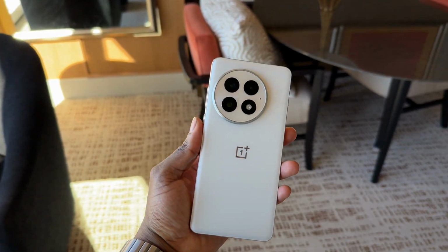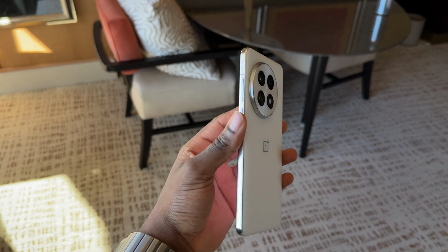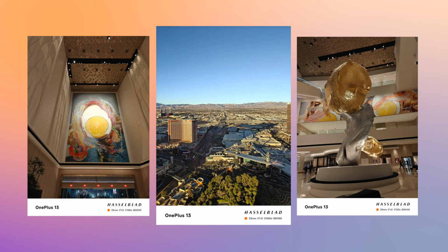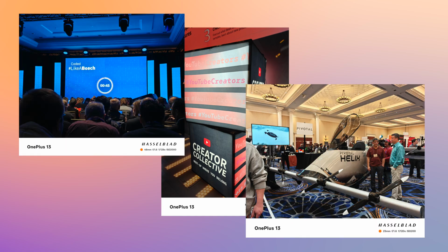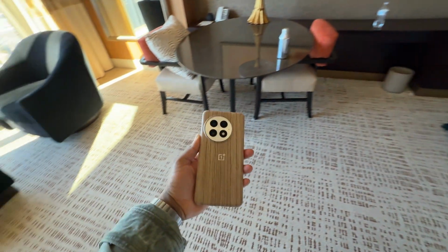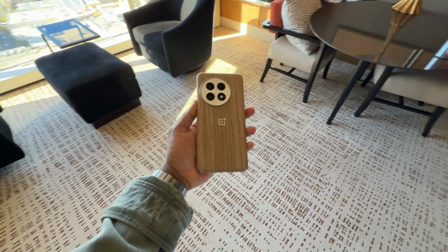Now, in terms of my secondary phone, it's usually always an Android phone, and I'm always constantly switching out Androids. So this is the OnePlus 13, the latest and greatest from OnePlus. OnePlus is back on the map with this one. The camera, especially on that ultra wide, is absolutely bananas. The case I'm rocking is the official OnePlus Oak. It gives you that wood feel. It is a wood feel. I just love me some leather and that wood, it gives you that manly feeling, you know? It just feels good in the hands. And usually, honestly, I don't even rock cases in general. I'm surprised I even have cases on these devices.